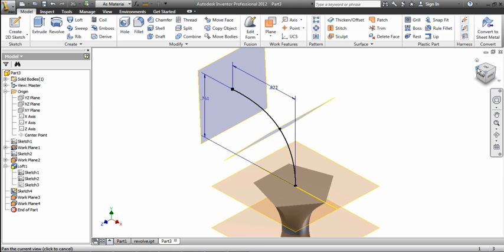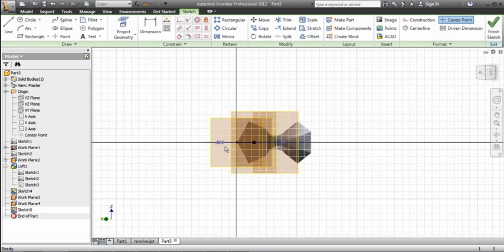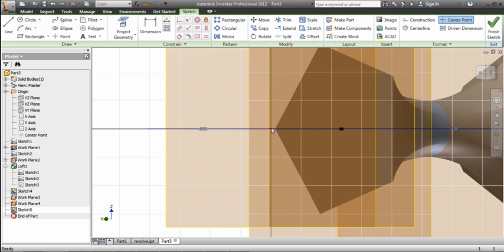Okay. So now we've got these 2 planes out here. I'm going to choose this first plane right here, make a sketch, and it lines this up for me, so I'm right in the middle. I'm going to grab my circle tool, lock onto this point. It will snap onto it. It may not be green, but it'll snap onto that point. And I'm going to make a circle that's 0.25. Hit finish sketch.